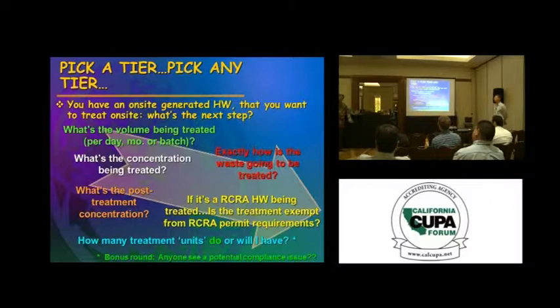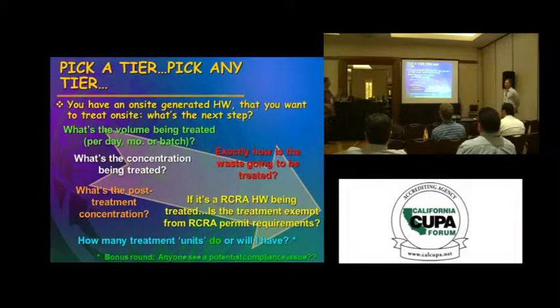I mean, if it's really low, nowhere near that limit, probably fewer samples are better depending on the consistency of the waste stream. If they're right up near the top of that threshold, you really want consistency in that waste stream. So sometimes they're over, sometimes they're under. That makes a difference. How is that waste going to be treated? What's the methodology? What's the post-treatment concentration? For some of the tiers and some of the waste in the combinations, what tier they fall under may depend on the post-treatment concentration. Not just what's going in, but what's coming out. So they may need to know that.